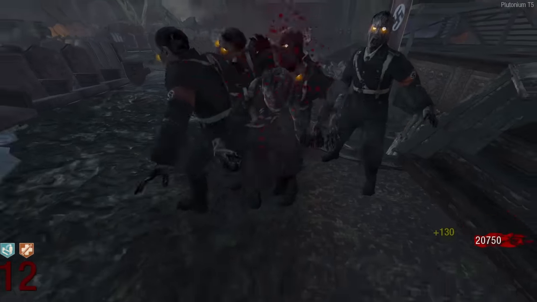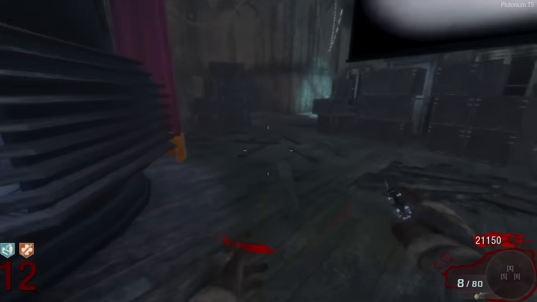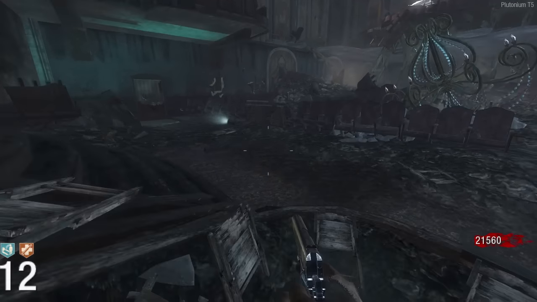So as long as I focus on them right at the beginning of the round, I think I do get more Nova Crawlers than zombies. So it's strategies, boys, strategies. So we're coming on to round 13 now. Look at that, bro. Round 12 complete, onto round 13. Can this man be stopped?